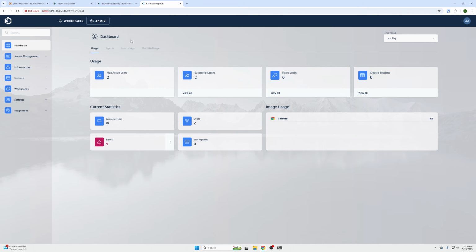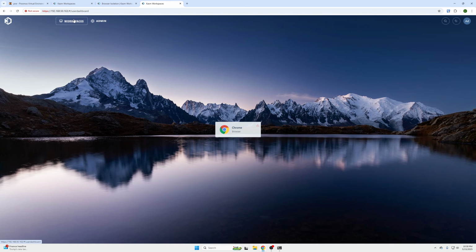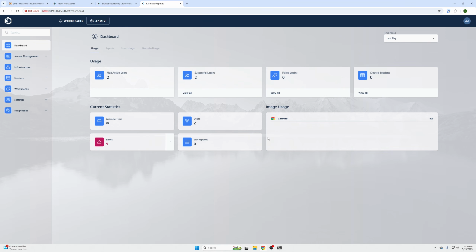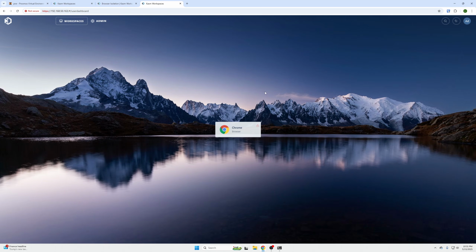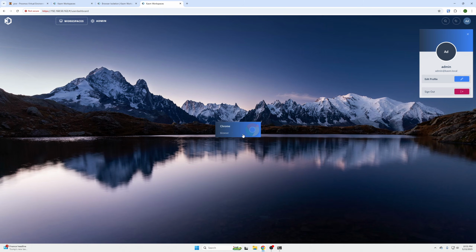If you don't want to log in and see it as the user view, you can click up here and just click the workspace view. So you can check, or use workspaces while logged in as an admin as well. But if you're trying to confirm user permissions, this environment is still the admin's environment. So just keep that in mind.